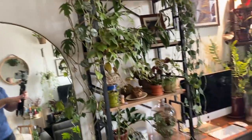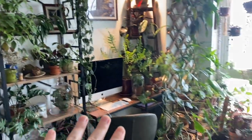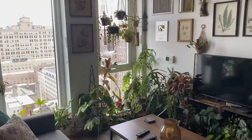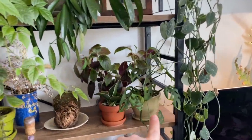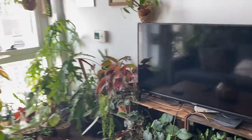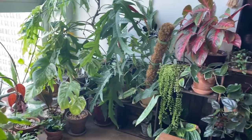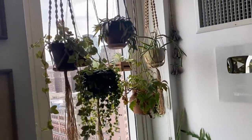So you're going to notice that the terracotta is really the color that is inspiring this whole color story that I'm working with in my living room. Following the terracotta, you're going to see the colors that I'm working with are mostly yellows, greens. I have some reds here and there. Not nearly as many, but you are going to see a good amount of red pottery if you look a little deeper into my home, as well as the more earth tones.